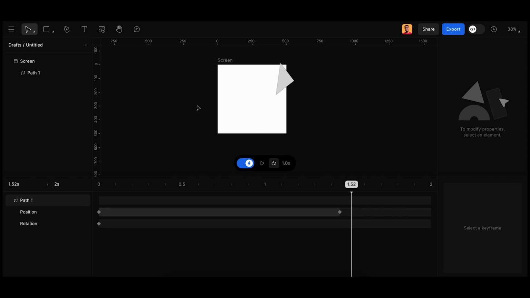So these are all the superpowers that you can use, and I would sincerely hope you to actually graduate from Figma. And if you're afraid of using After Effects, please don't use After Effects. Don't pay for that amount, because Phase is completely free. You should totally try it out.